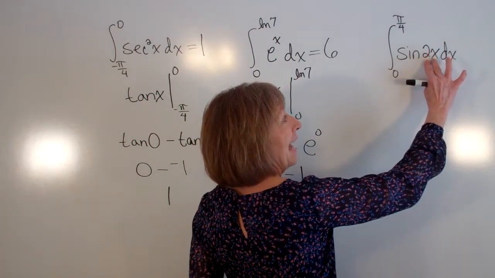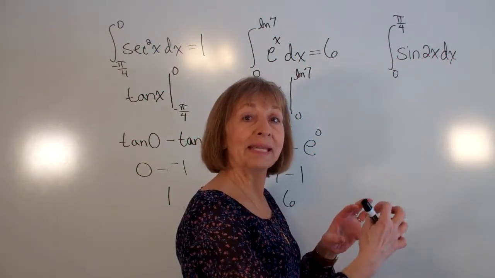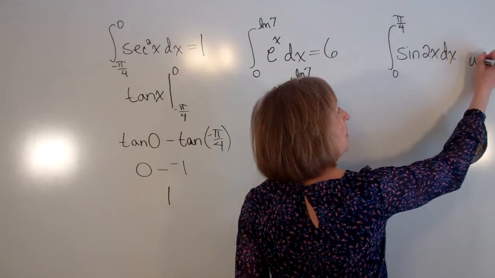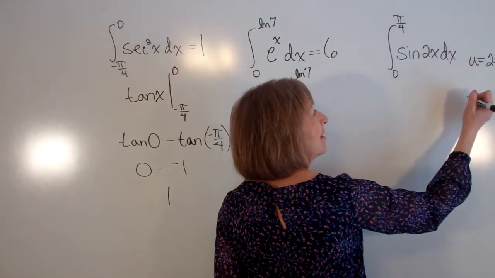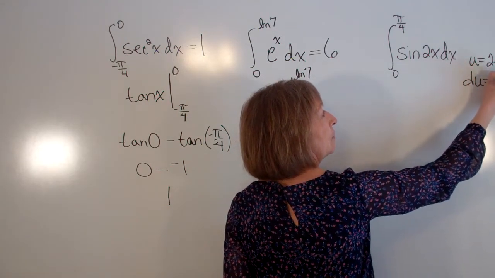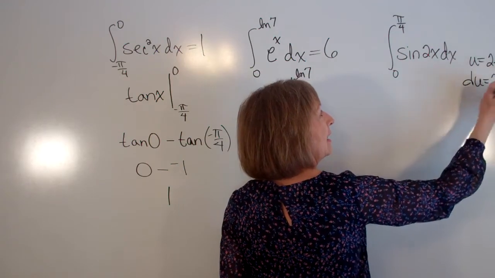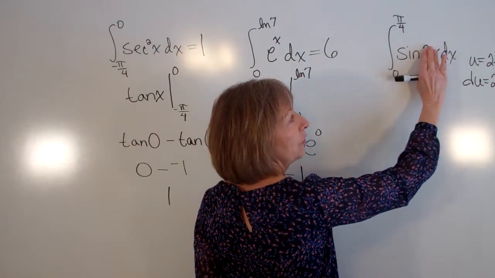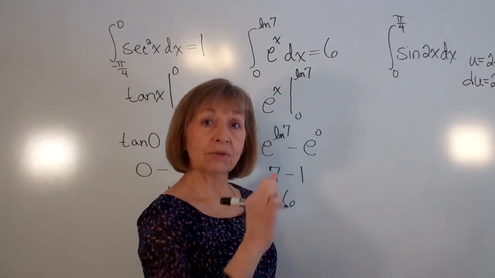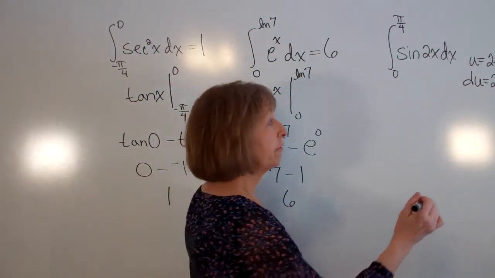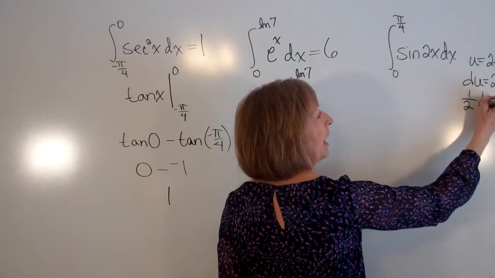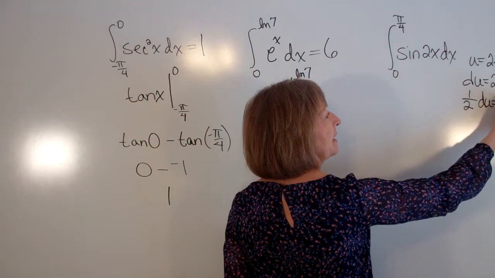So sine is acting on 2x. What's being acted on is your u. So if u is equal to 2x, then your differential, du, is equal to 2 dx, and sine will be sine of u here. I have the dx, but I don't have the 2. So I'm going to divide that numerical factor of 2 to the other side. I'm going to need to put in a 1/2 du when I take out the dx.